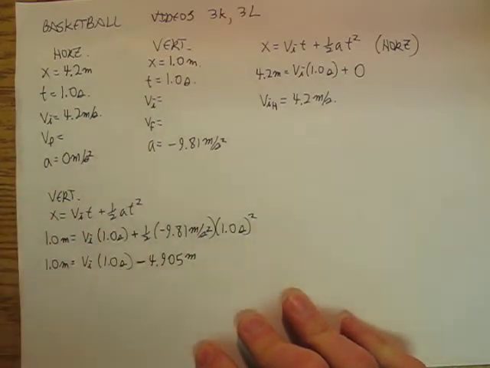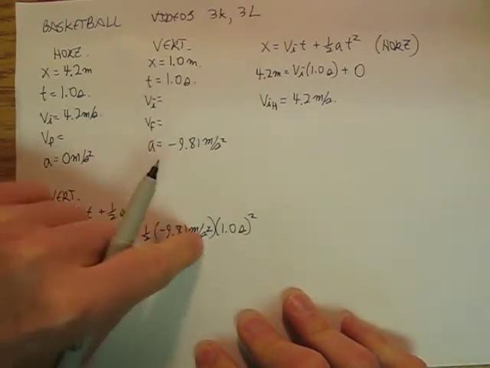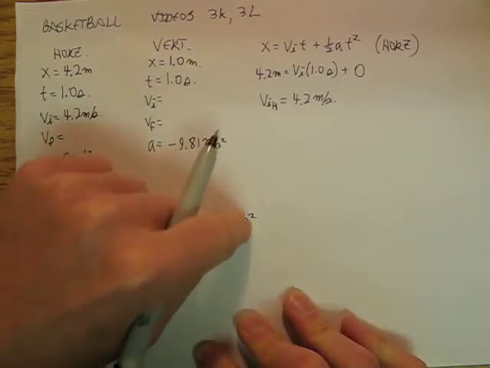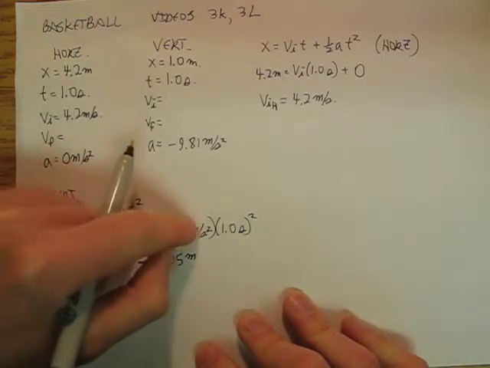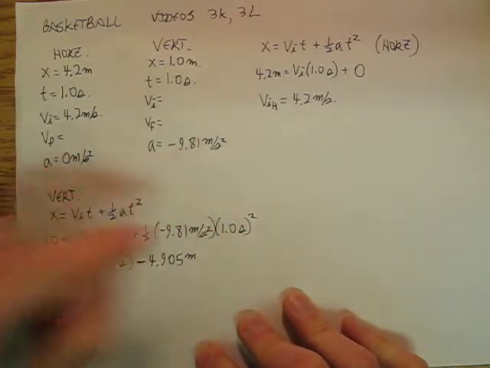If you look at that, it's just going to be meters, because we have meters divided by second squared times second squared. So the 1 over second squareds and the second squareds cancel, and we just have that's meters.